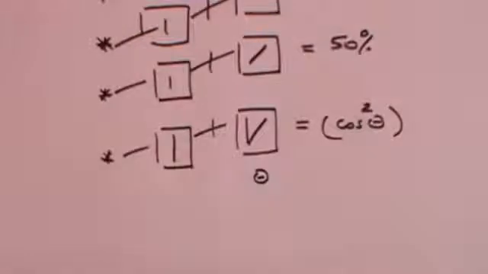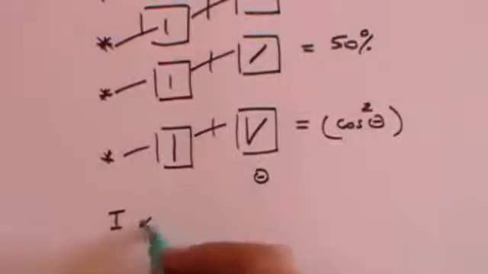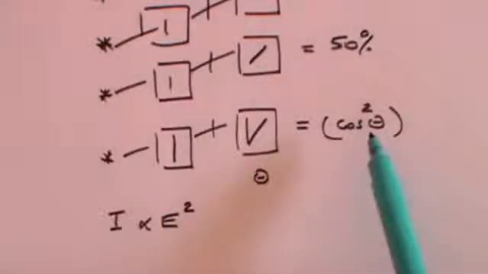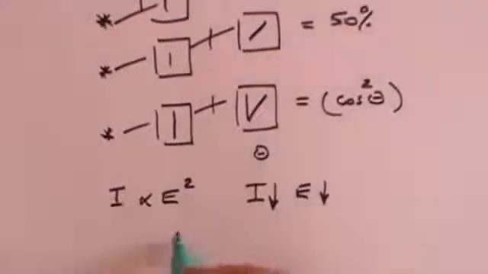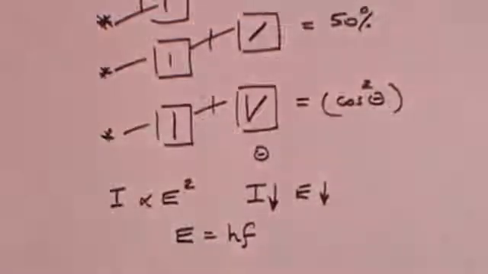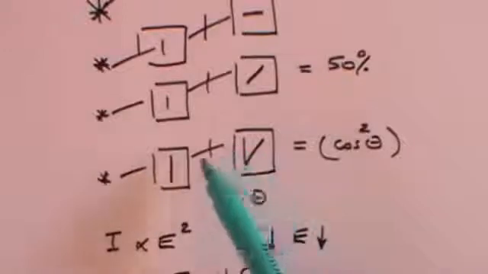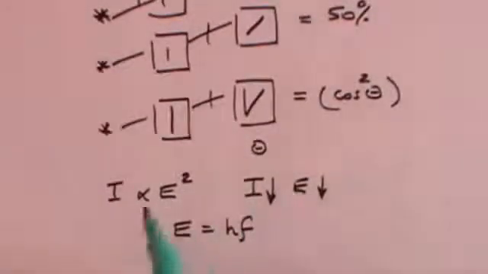But I said that there was a bit of a problem with this in terms of dealing with it solely classically, because the intensity of radiation is proportional to the E field squared. This might be taken to suggest that if the intensity falls off as the cosine squared term, the E field goes down, and that means that the total energy goes down. Now you know that the energy of a photon is given by Planck's constant times the frequency. So that suggests that if the energy is going down, since h is a constant, the frequency must be going down, and that suggests that the light will change colour. But in fact that's not true. What happens is if you send blue light, polarised here, less blue light will go through. The intensity of the blue light will change by cosine squared theta, but the colour won't change. So this can't be entirely right.